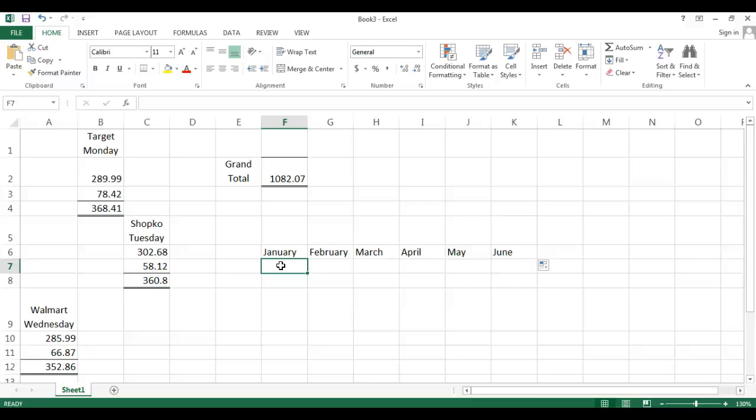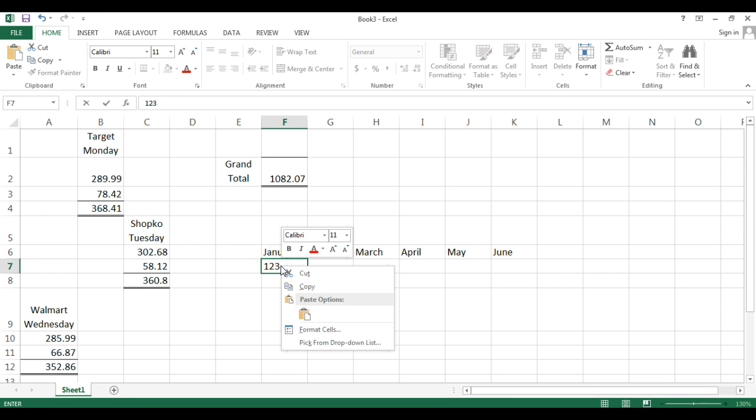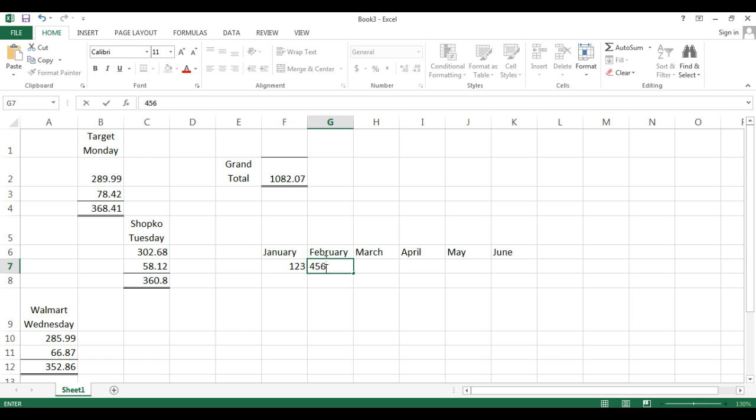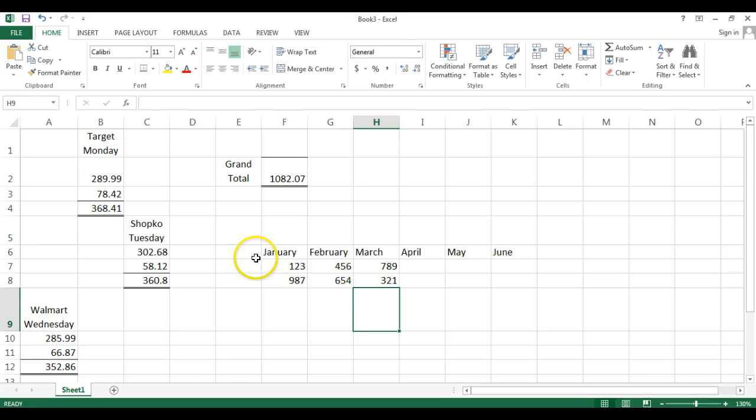The next thing we're going to do is put some numbers in. We'll do 1, 2, 3. Oops. 4, 5, 6, 7, 8, 9. And we'll do 9, 8, 7, 6, 5, 4, and 3, 2, 1. All right, now that's a pretty big area here. My goodness. I'm going to show you something interesting.